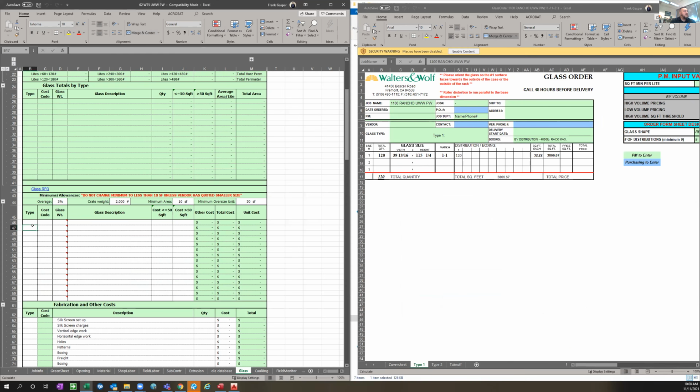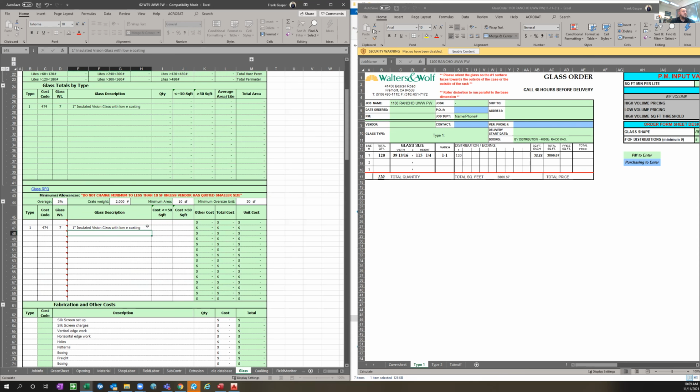We're going to put the type up on top here in the types. The cost code will be 474. The glass, I know it's 1 inch insulated, so it's 7. We have a list of different weights by the type of glass. So 1 inch insulated glass is 7 pounds. I'm just going to call this one 1 inch insulated vision glass with low E coating.